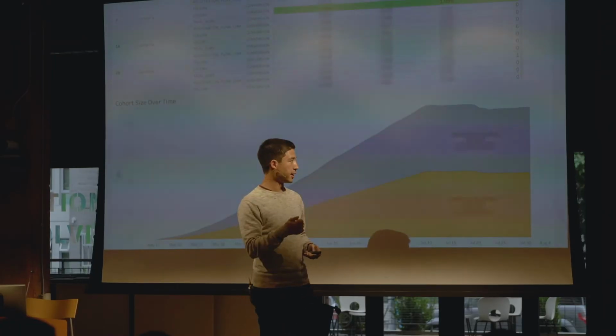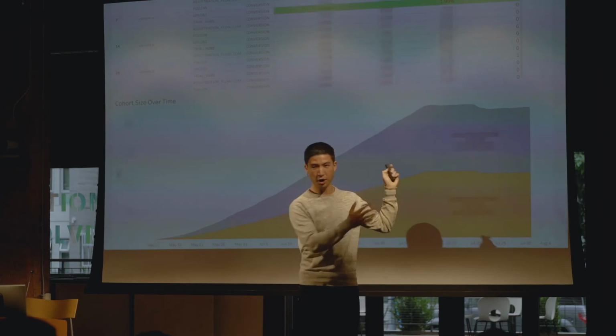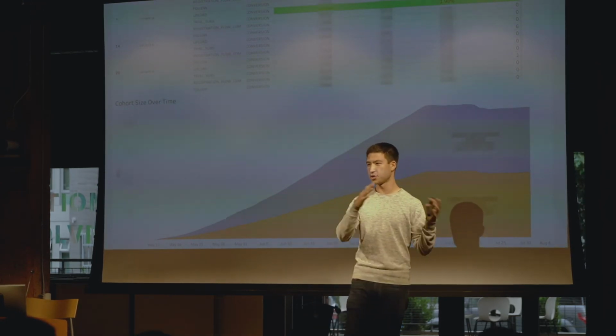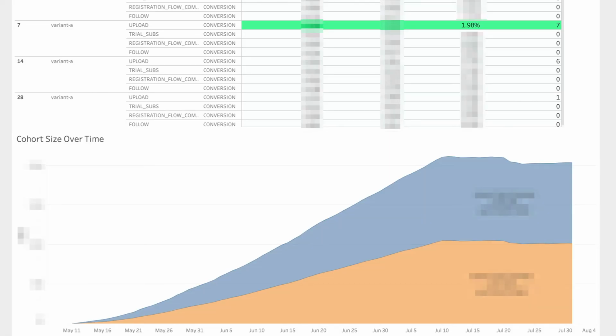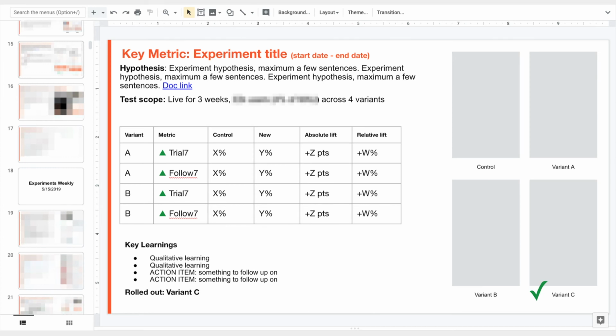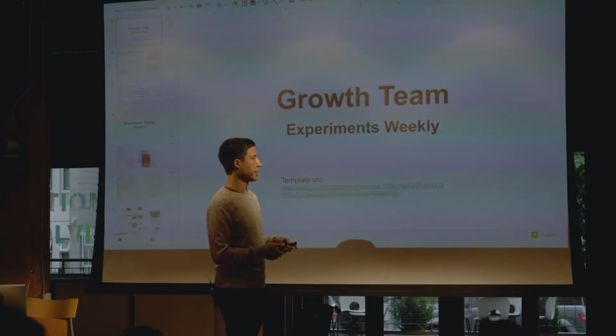And speaking of the decisions on that, more things, seeing cohort over time, so control versus variant A, how many people are getting cohorted in over time. But speaking of this decision, so after every A/B test, you're making all sorts of decisions, you learn things, you have these great insights, and you might throw it into a doc somewhere. But we've actually found it's really, really helpful to have that all consolidated into a single slideshow. I mean, it doesn't matter what format it is, but for us, a slideshow works. This Google Slides is hundreds of slides long, and we have a slide for every single A/B test. And all those A/B tests, we're constantly recording.